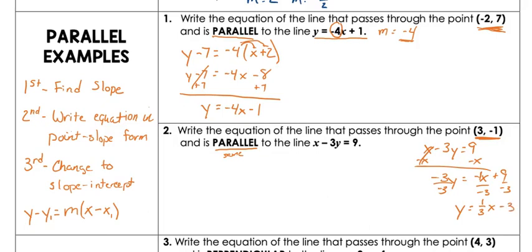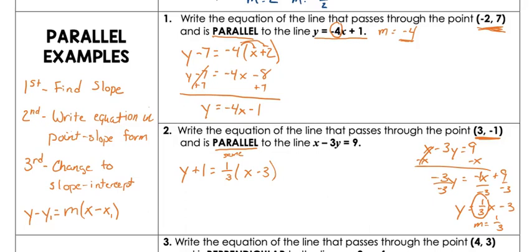So now I know that I'm in y equals mx plus b, which means I also know the slope of the line that they gave me. It's right here, and that slope is 1/3. Now remember, it told me I wanted to use parallel, so I'm using the same slope. So we're going to go ahead and use point slope now. So y minus -1, so y plus 1 equals my slope, 1/3, in parentheses, x minus 3.